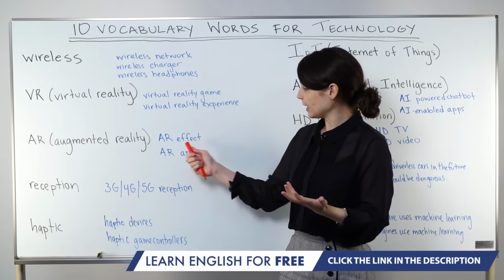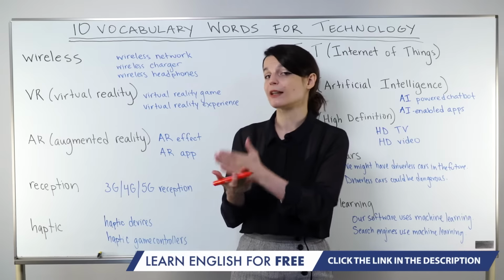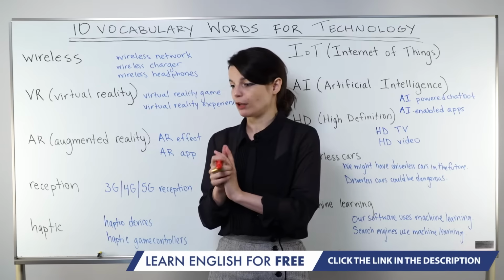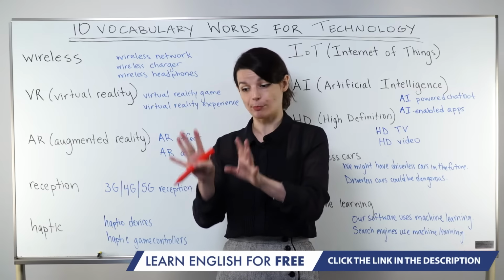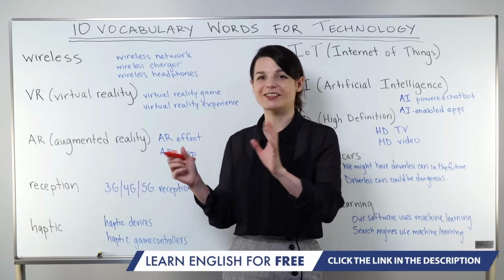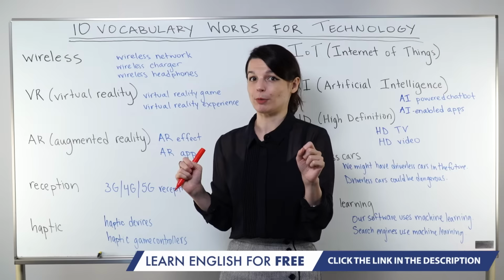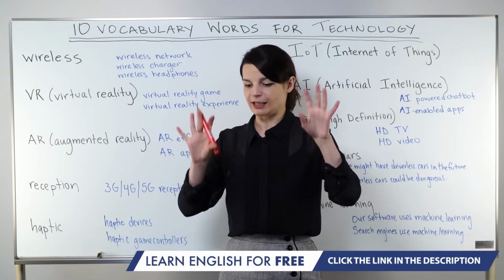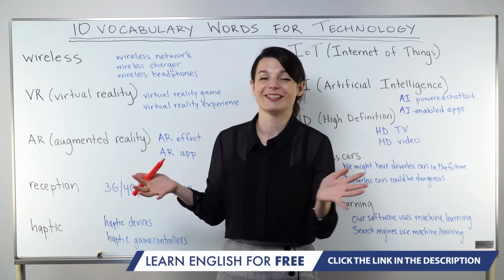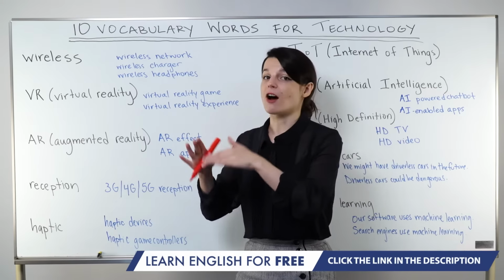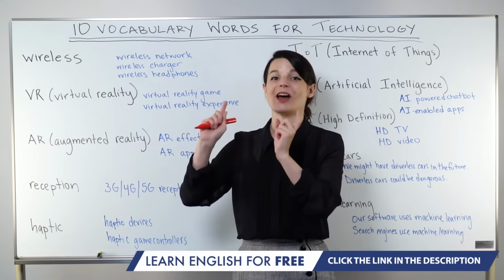We use AR in expressions like this, an AR effect. So an augmented reality effect. So for example, if you take a picture on your phone, and you want to add some special effects to your picture, you can do that with AR. So maybe it looks like there's bright writing with fire or something in your picture, or you see some kind of special imagery, or you want to include some other kind of interesting effect, whatever you like. That's an AR effect. You're adding something that's not there. You're adding something to that reality.